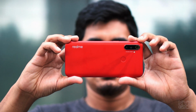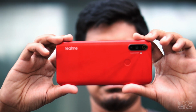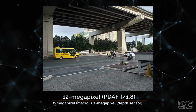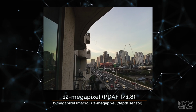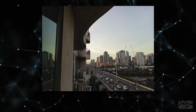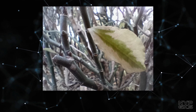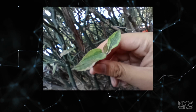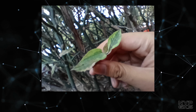Another big upgrade that the Realme C3 has over its predecessor is the cameras. It now has a triple camera setup on the back, led by a 12-megapixel primary shooter with a bright f/1.8 aperture. We also have a 2-megapixel depth sensor, plus a 2-megapixel macro shooter that takes uninspiring photos. If you really want to take close-up shots of small subjects, you might be better off using the 12-megapixel camera instead and just crop it to zoom in.